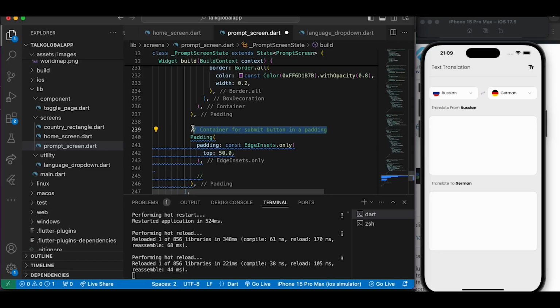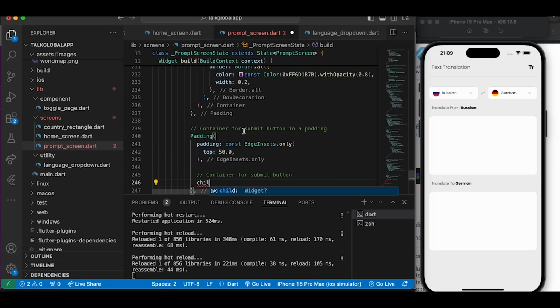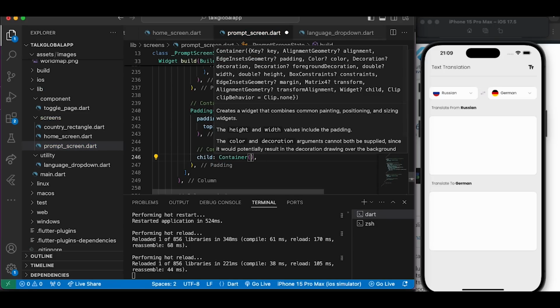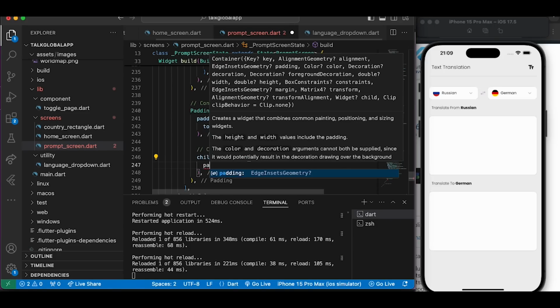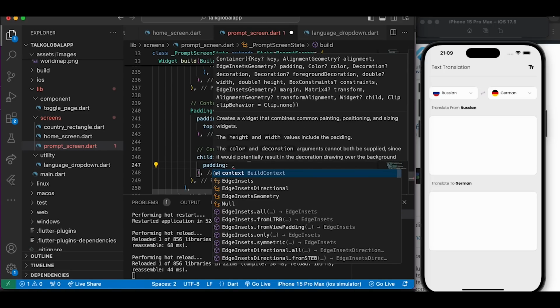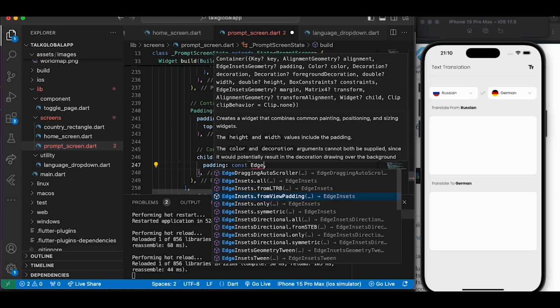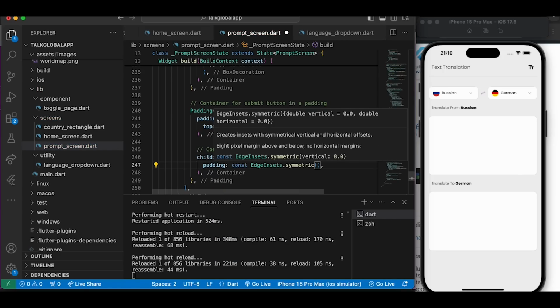So let me just copy this and get rid of this. All right, so we'll make use of the child property and call the container widget. I would say some padding, and we'll use const EdgeInsets.symmetric. All right, and this time around we are going to use the vertical, so that means from top to down.